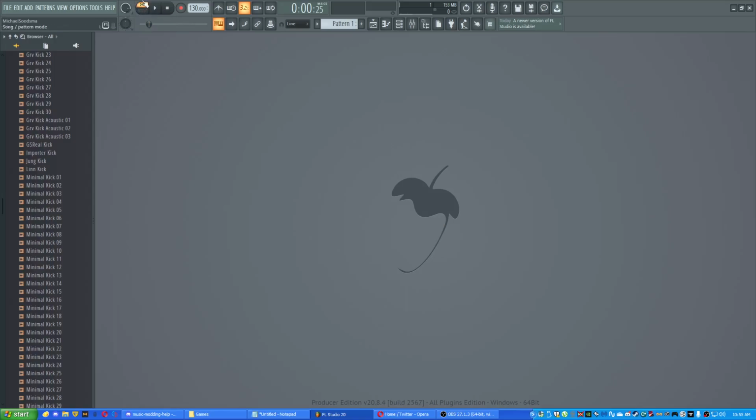Play, stop, toggle between what's playing, the pattern or the song. And you can see your CPU usage up here. It's kind of useful to know. And you got your waveform right here, which would normally look like an oscilloscope. Okay, so that's out of the way.